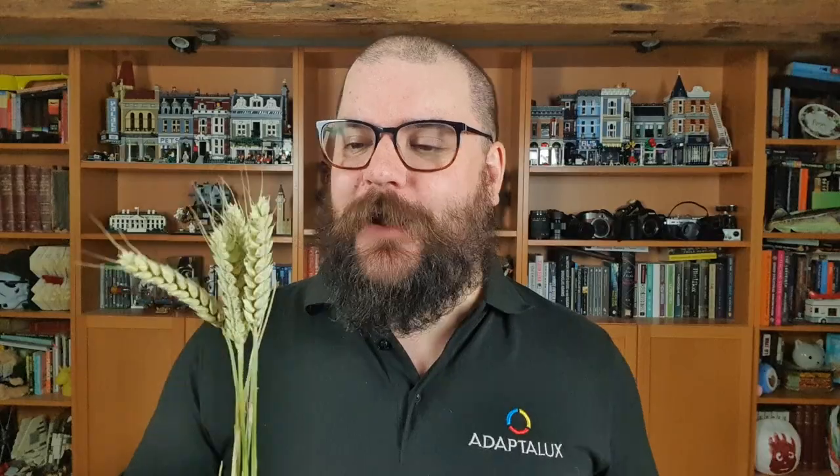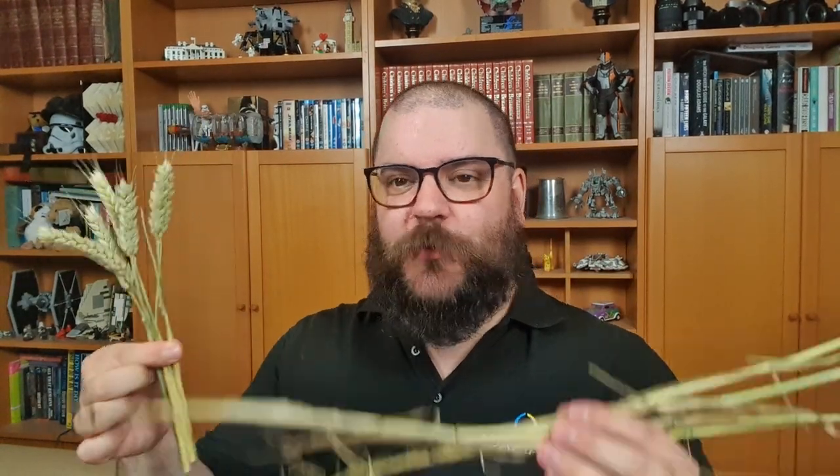There's a lot of detail in these — I can already see with my naked eye that this is going to be a really interesting subject. I'm going to grab my camera, grab my lighting, and get up close to see what we can do with our wheat. I've chopped the tops off to make them easy to handle and put into a clamp. I don't actually know the proper term for a single piece of wheat, so if you're a farmer let me know in the comments!